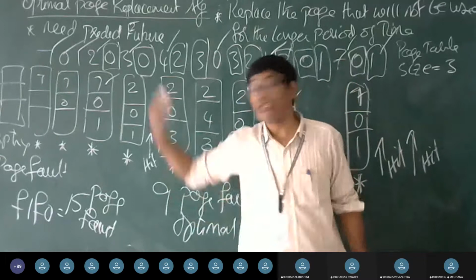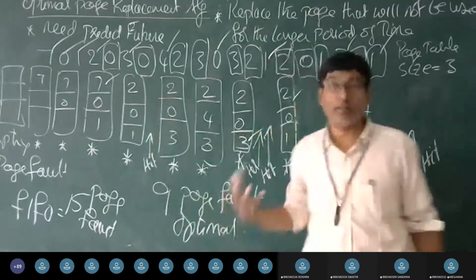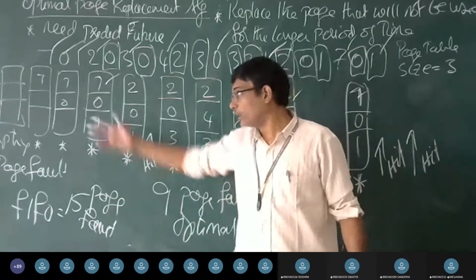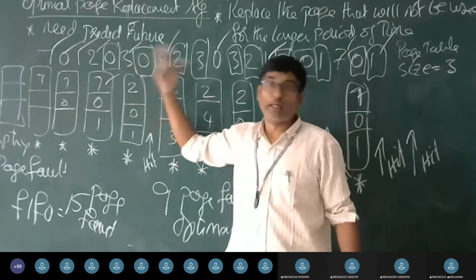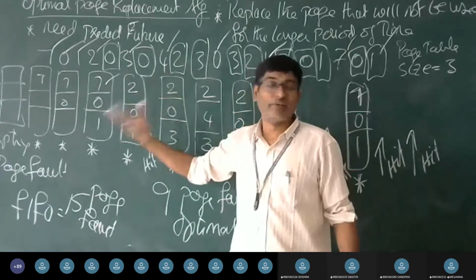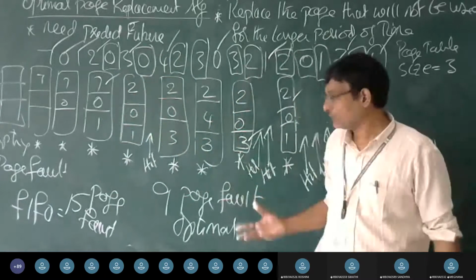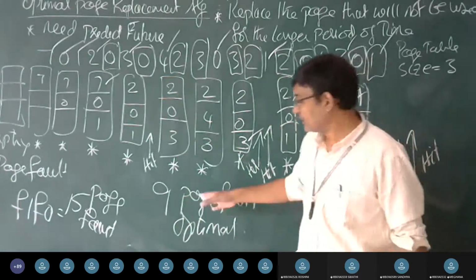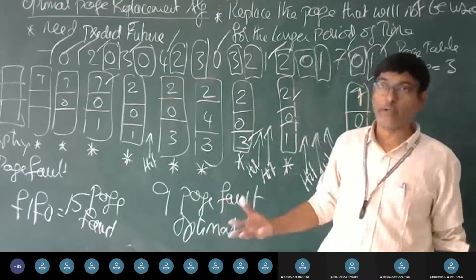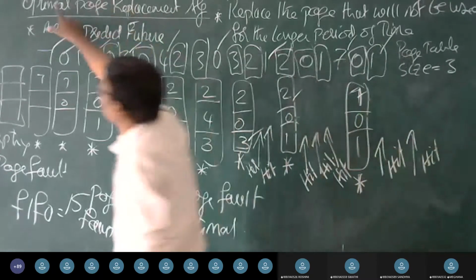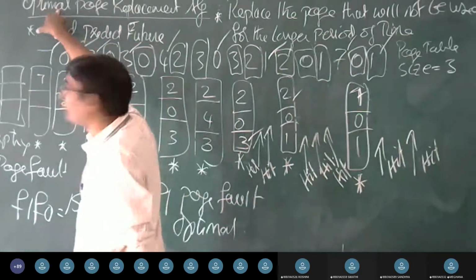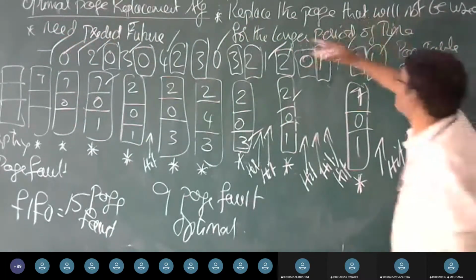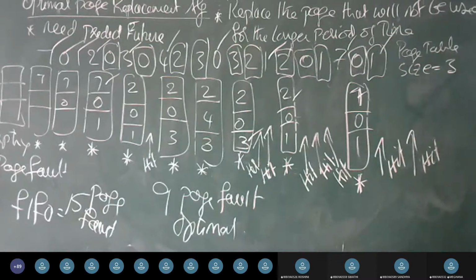So what was the advantage between the first algorithm and the second algorithm? In the first, 15 times the CPU was made to replace pages and use the memory unit, and thrashing has been taken up. But with optimal, you can see the minimization of page faults happening. That is the reason we call it optimal page replacement: replace the page that will not be used for the longest period of time.